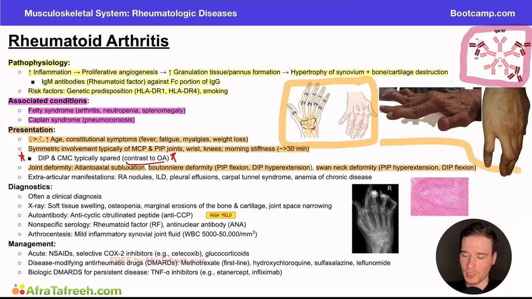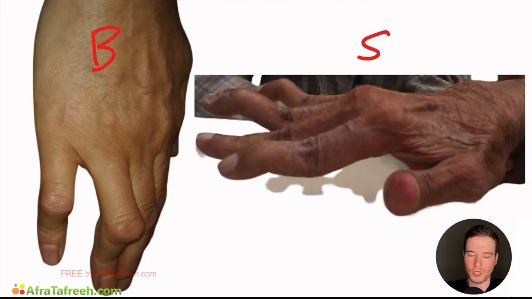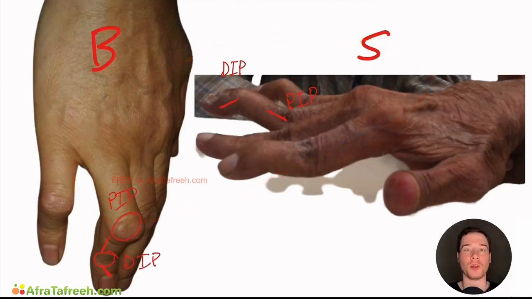Again, draw your attention to these images right here. We can see the boutonniere deformity over here and the swan neck deformity over here. And I want you to appreciate the key differences here. With the swan neck deformity, you can see flexion of the DIP with the hyperextension of the PIP. Again, this is the distal joint versus the proximal joint. Now, if we look at the condition over here, we essentially see something opposite. We see flexion of the PIP and hyperextension of the DIP. So again, these are some classic hand findings that we can see in a patient who has rheumatoid arthritis, and they are so classic that they have specific names.